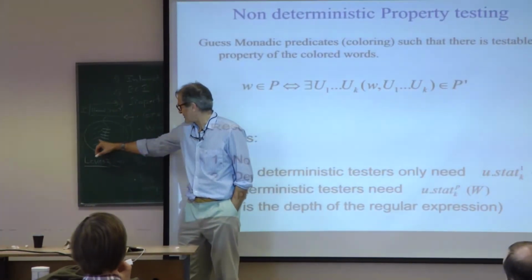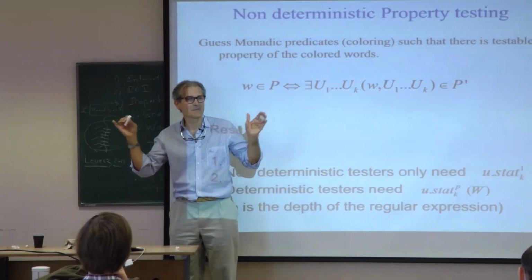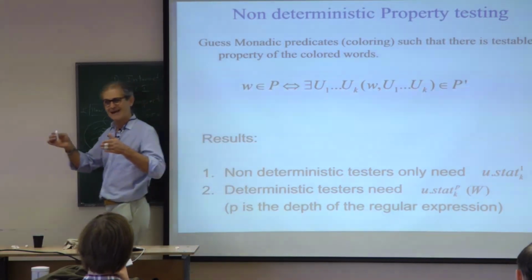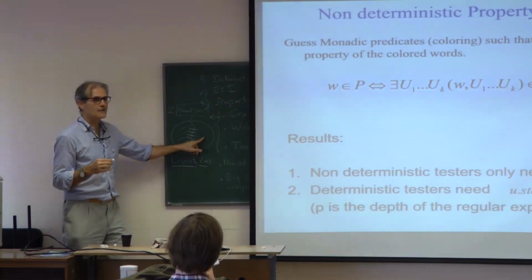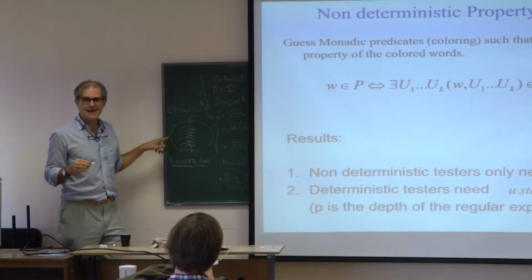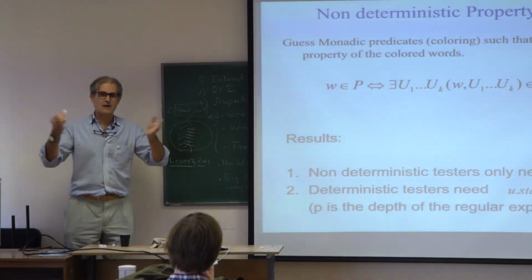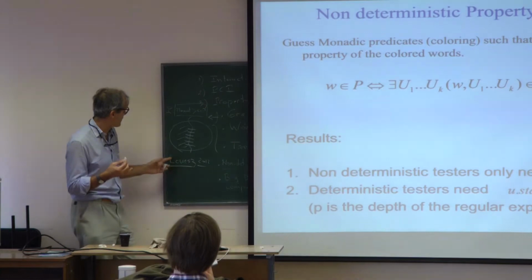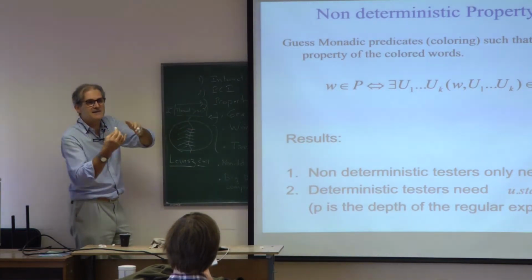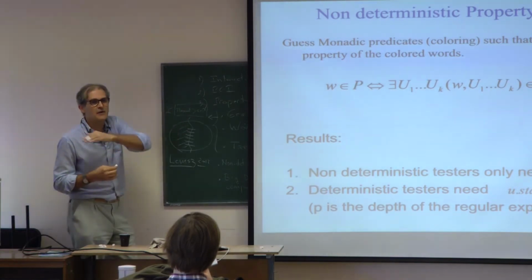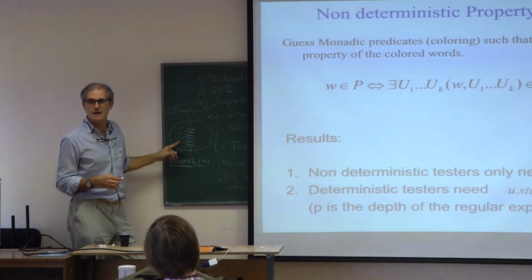Okay, and so here's a tester. Once you have the coloring, the tester is the simplest thing. Take a random edge, see if the nodes are colored this way or the reverse. If the colored nodes are not uniform, so if the proportion is bigger than C, then it's true, otherwise it's false. And this is correct. So you have a non-deterministic tester.